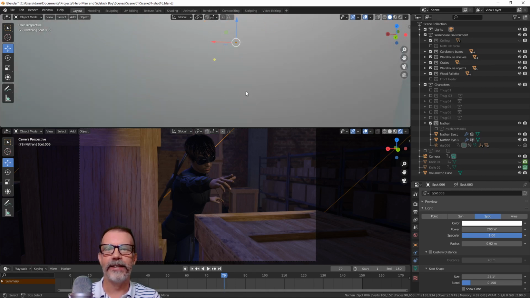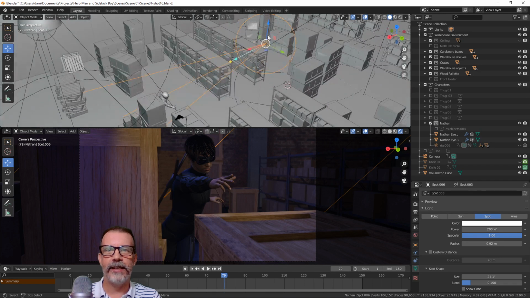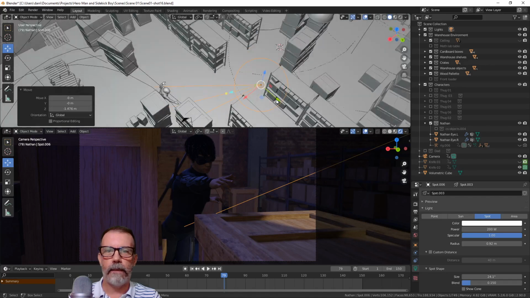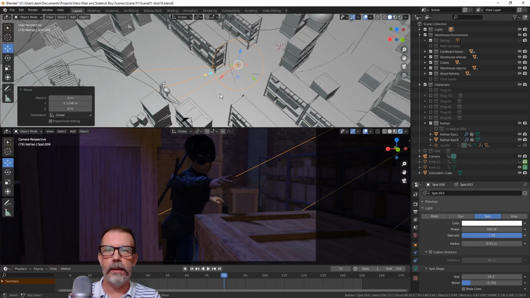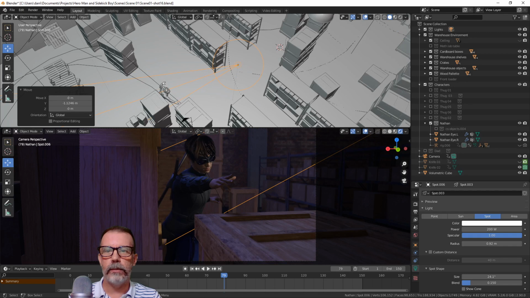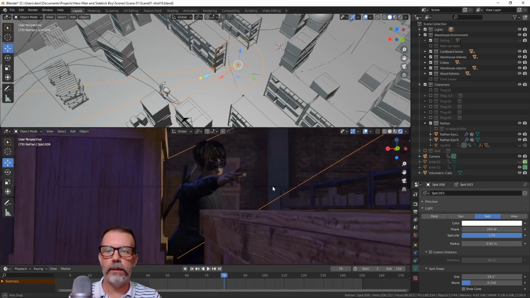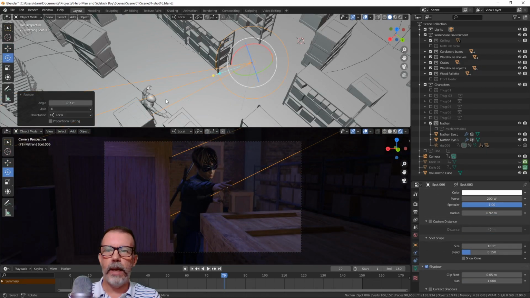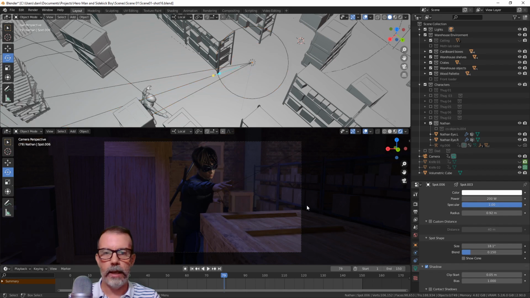Okay, that's not gonna work. Looks like he's on stage there. So let's move this back to here. Grab this and bring it up. Okay, that's looking a little bit better. So I've got it on his head, but not on his hand.